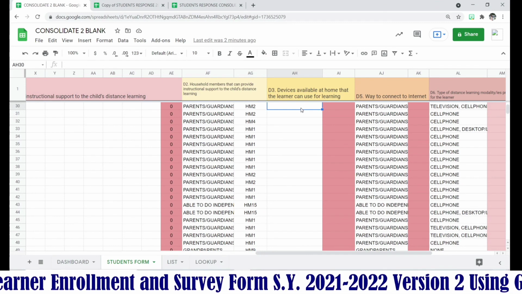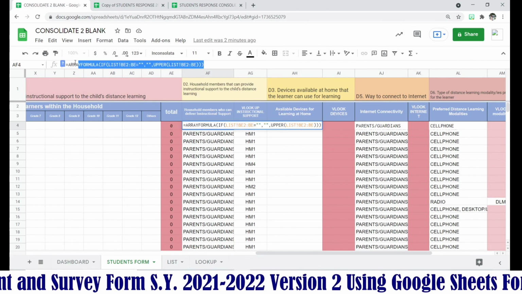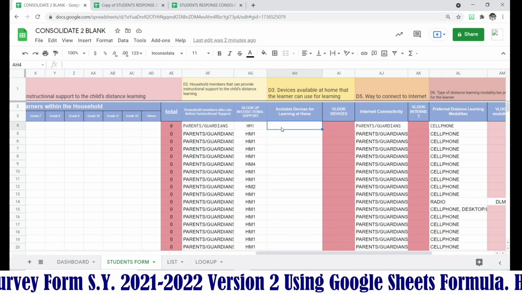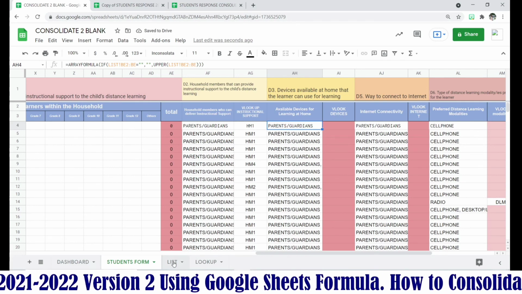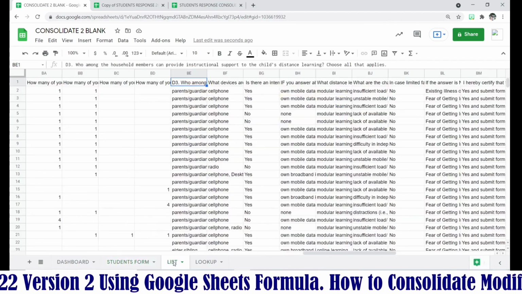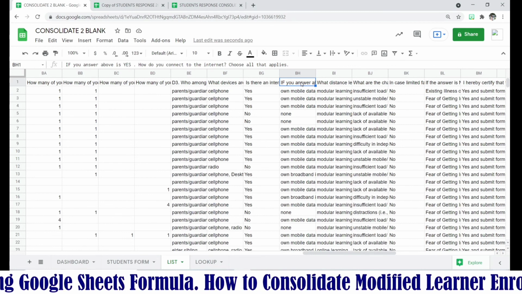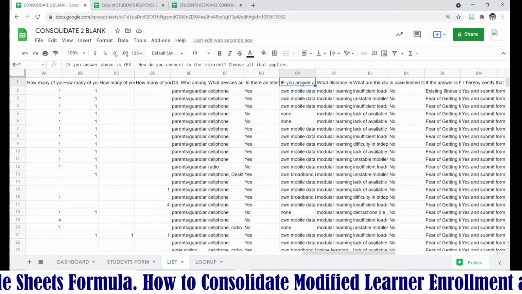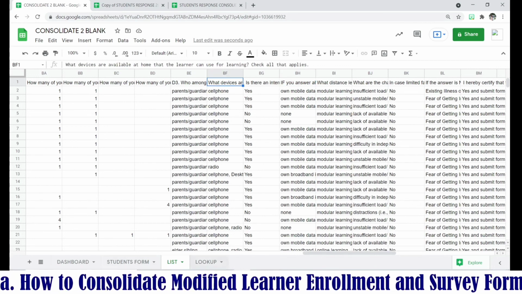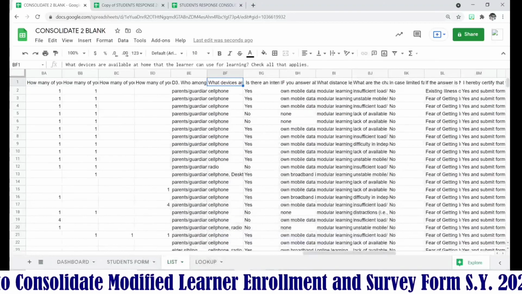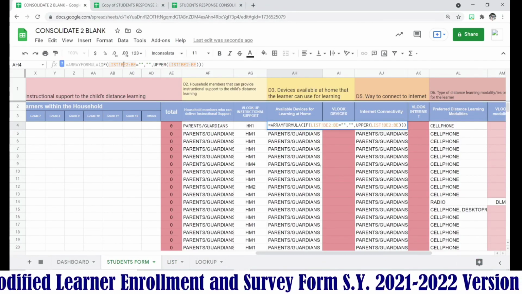Devices available at home. Ako lang sang kopyahon. Copy, dayon paste. Ako i-change ang iyang range. So, ang devices, makita na ko sa this one. Devices. Asa man devices? Dara. Naa siya sa BF. So, I will change this to BF.